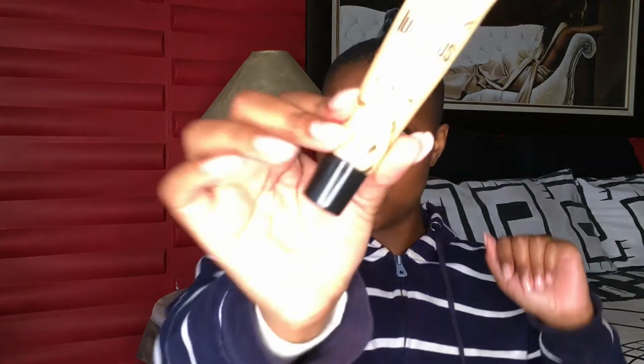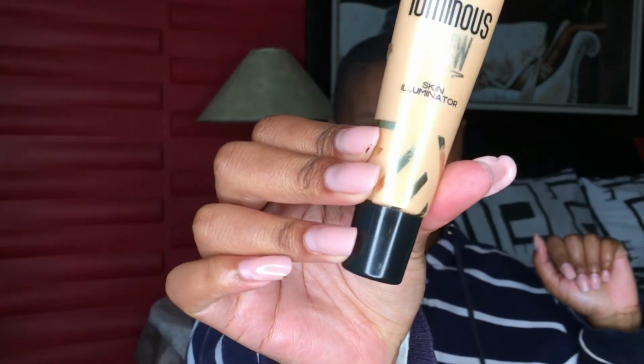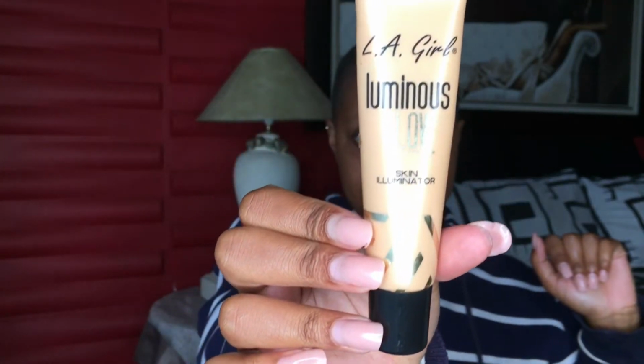And then this one I just put a little bit, and before I do all of that, I go in with a skin illuminator from LA Girl. It is the Luminous Glow. And I focus it all on the highest point of my face, which is here.